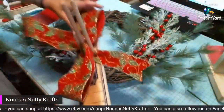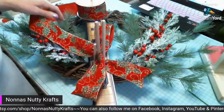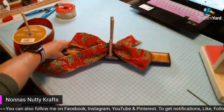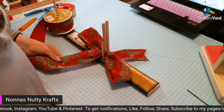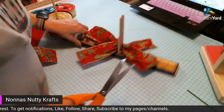This is what I do. Oh, I think that's going to look so cute. Did you hear me? I said that really softly, didn't I? I said that's going to look really cute because I was thinking out loud in my brain. And then we'll dovetail these.